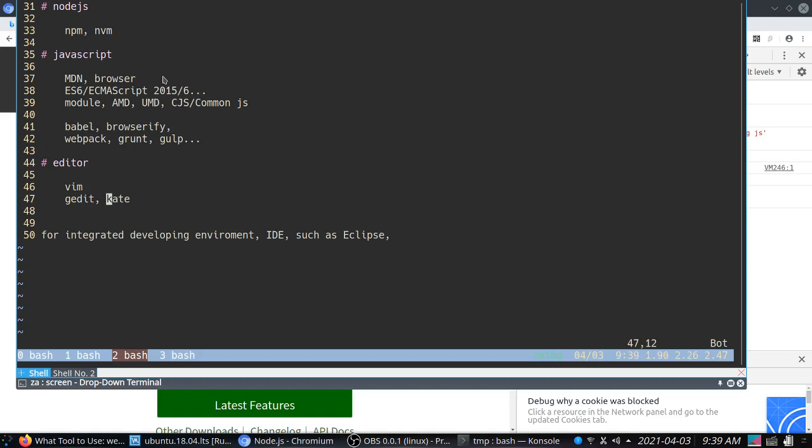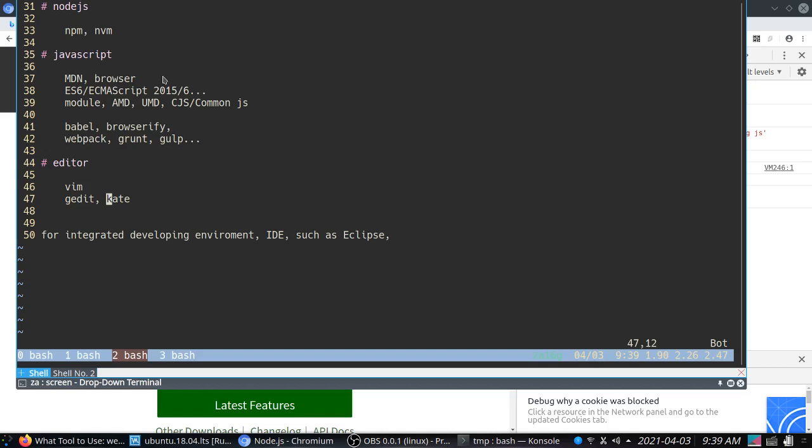As far as I know, Eclipse is the most popular open source IDE. But at the beginning, we're not going to use Eclipse very often. I'm going to stay with Vim, and I believe you can use all kinds of those editors and IDEs. It depends on your own choice.